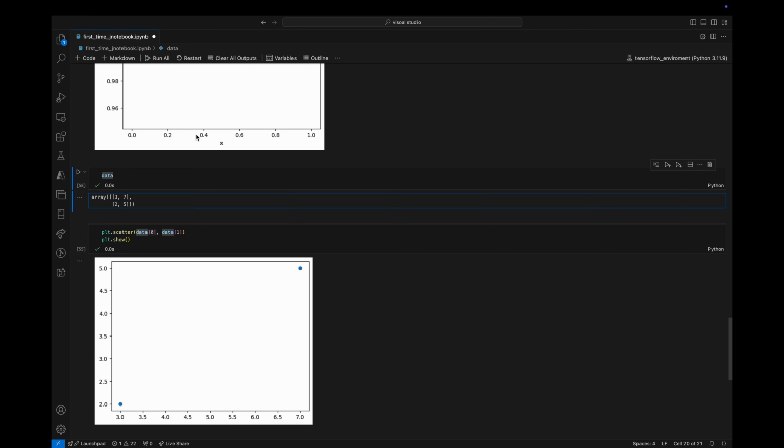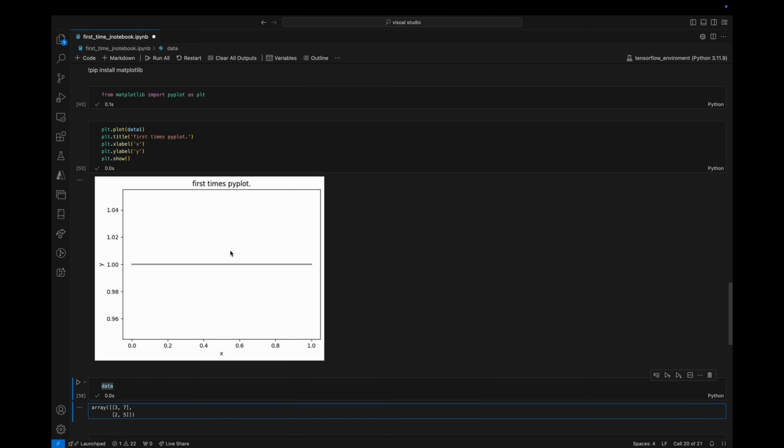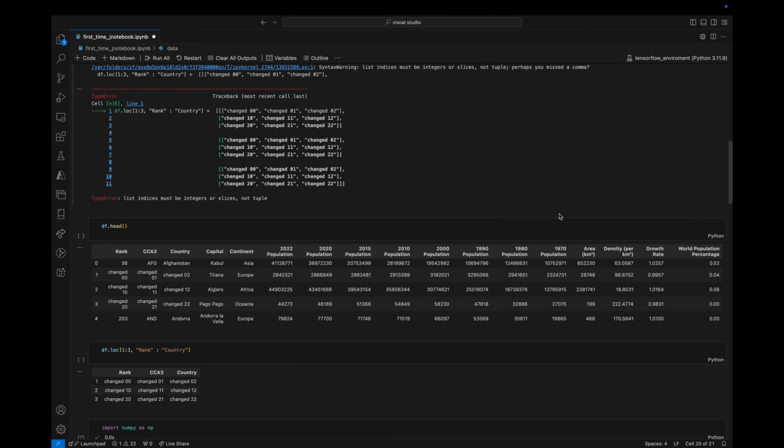But let me just show you how the scatter works with the large data. We want the x label to be growth rate, and the y label to be world population.